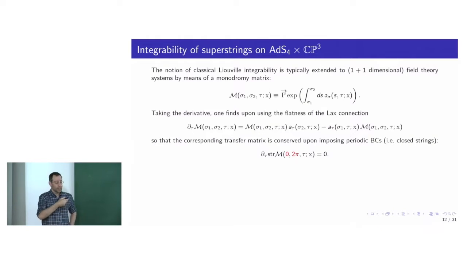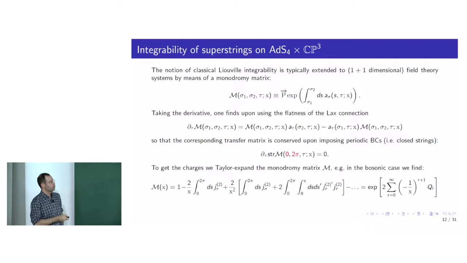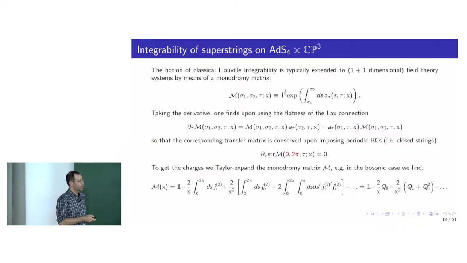And of course, higher charges, as was also stressed in previous talks, can be generated by taking appropriate powers of this quantity, this transfer matrix, because it's just the supertrace of the monodromy. And the charges can be obtained typically by expanding this monodromy matrix around appropriate values of the spectral parameter, and one identifies each of these expansions. So in the bosonic case, let's take the fermion part to 0, so we are only left with J2 currents. We can identify this with charges, and one can really read off the charges from this relation and appropriately show that these charges are conserved.